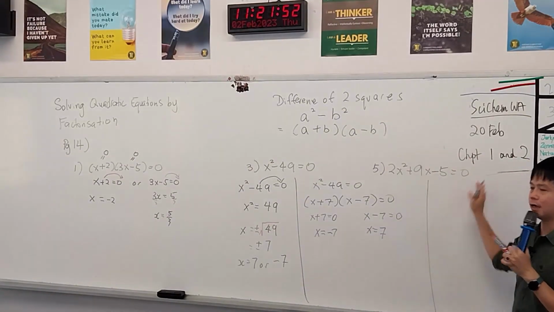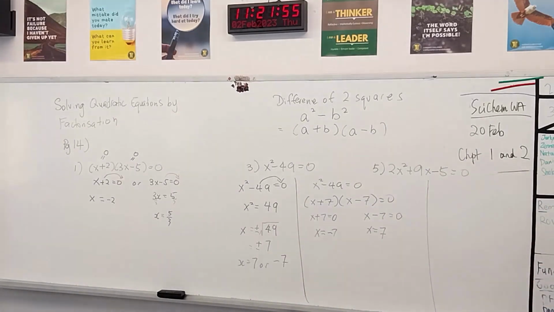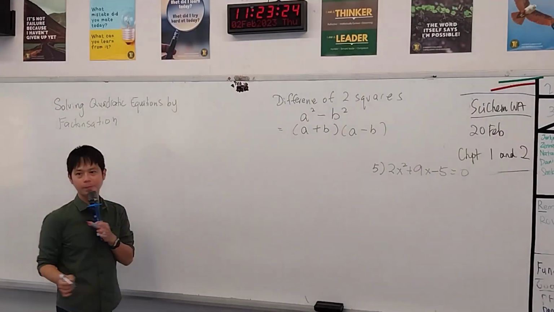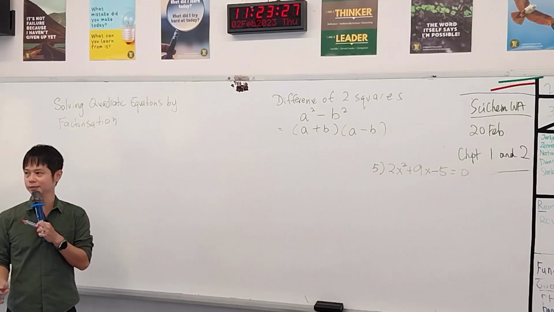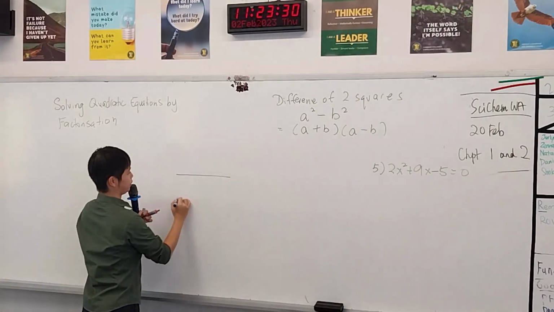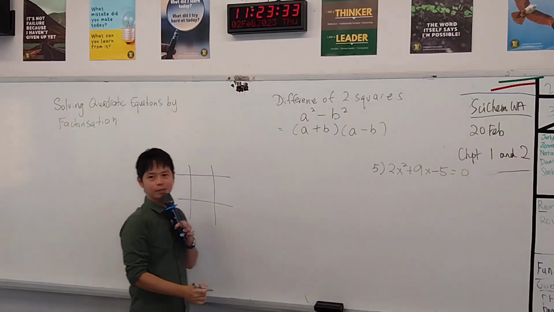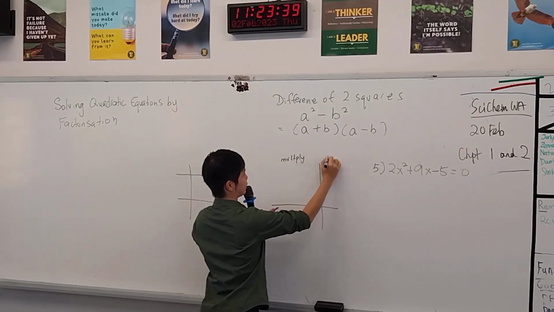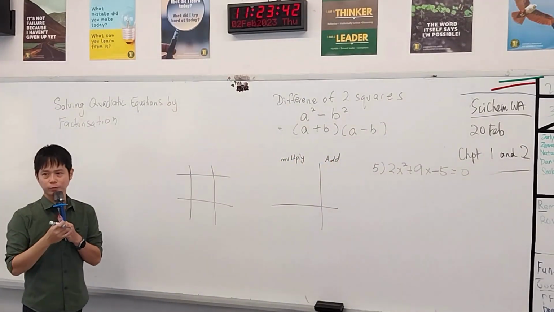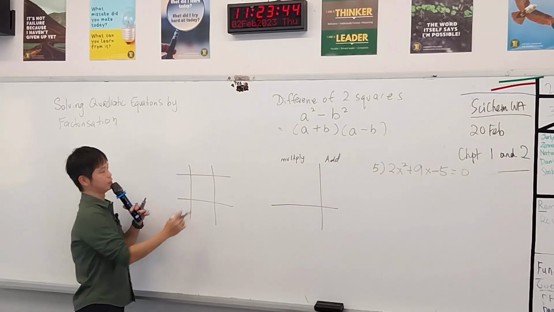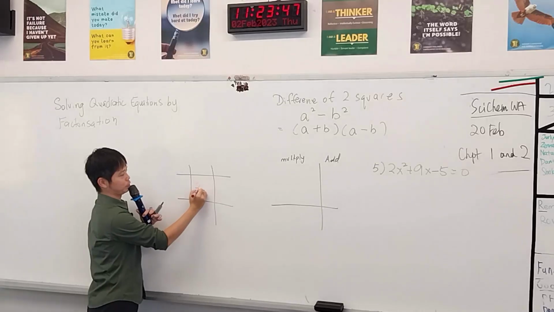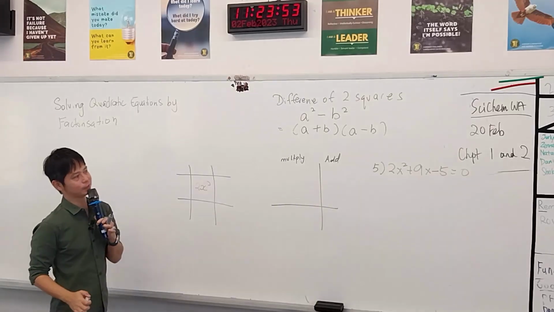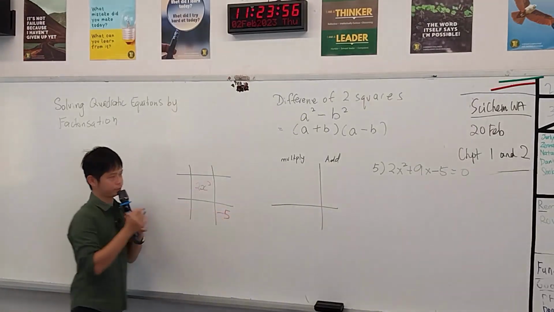In order to solve this, I must use the frame method, the box method, or the cross method. The box method and frame method are the same thing. You all remember how to set up the frame method? Tic-tac-toe, right? And the cross method goes this way. This is multiply and this is addition. Let's start with the frame method. What do I put here? 2x squared. What do I put here? Negative 5.